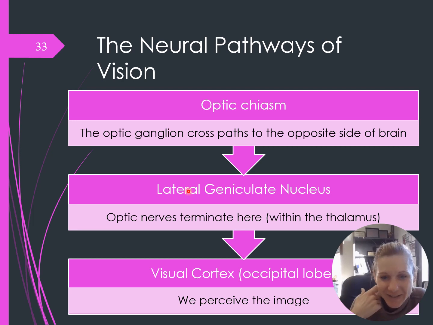Let's see, other things to note: the lateral geniculate nucleus will also send information to the brain dealing with those biological rhythms, including the epithalamus and the pineal gland, where we are going to deal with melatonin, which we said is going to be important for the sleep-wake cycle. That's one of the reasons why they say blue light and being on your phone or watching TV right before you go to bed can stimulate you to stay awake and alert and can affect your sleep quality. And that's because of this system.